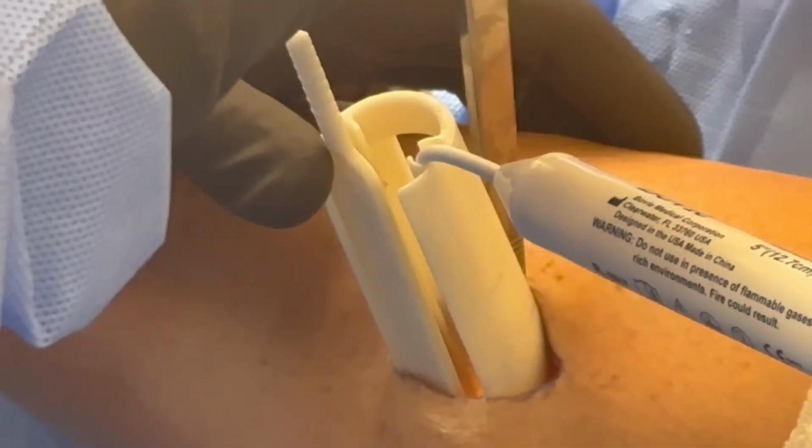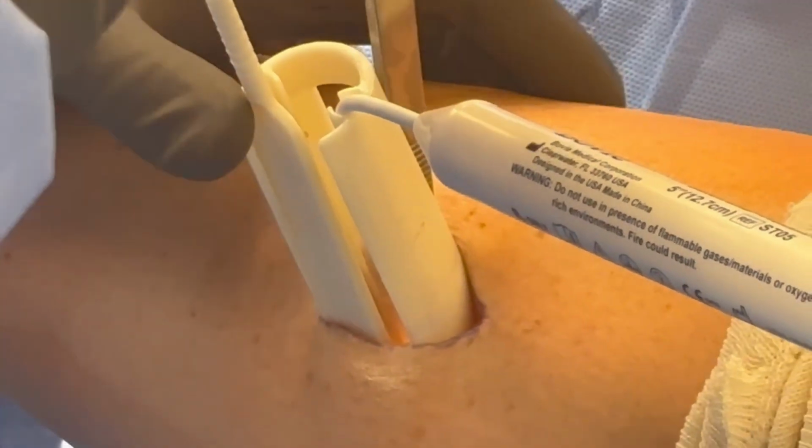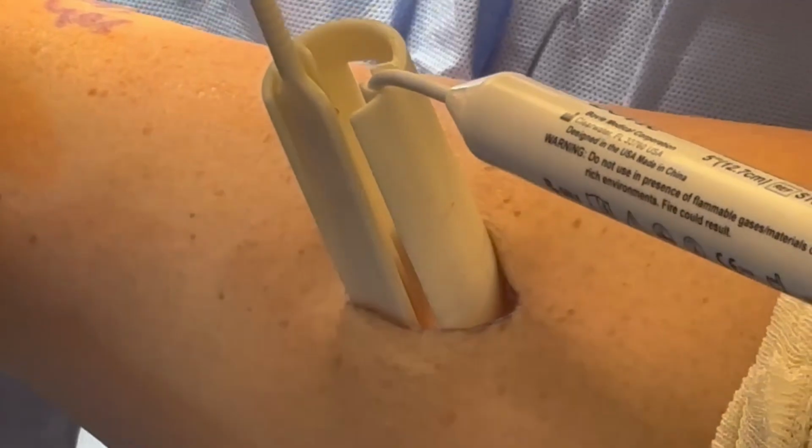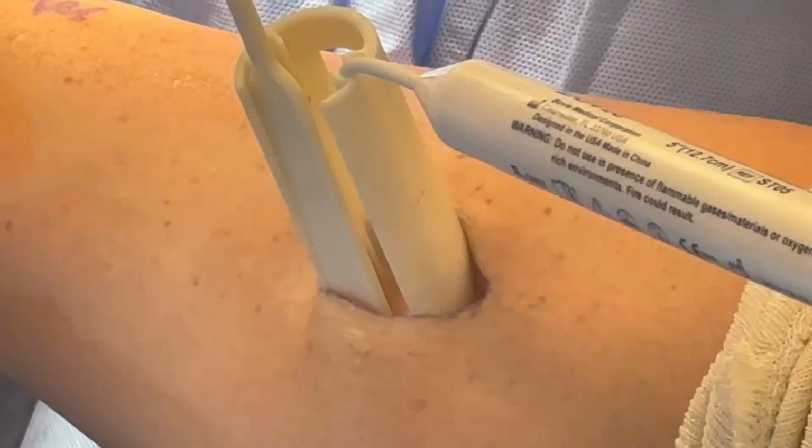And that's what I'm doing here. And you can see the angle of my blade. I'm cutting right into that backstop to protect the underlying muscle, but get a complete release all the way from lateral to medial.